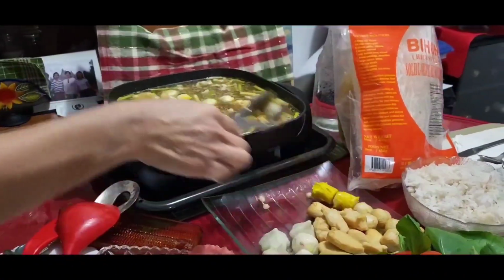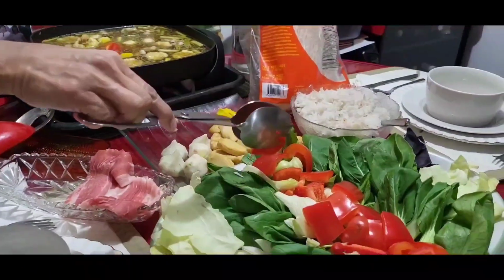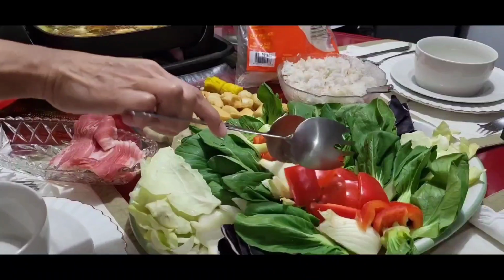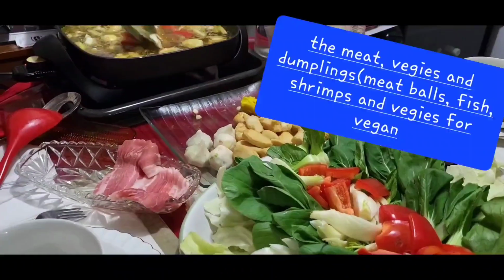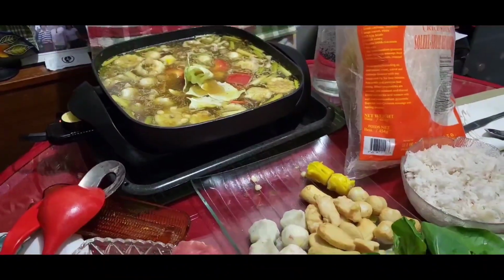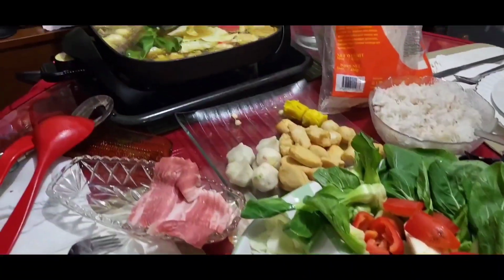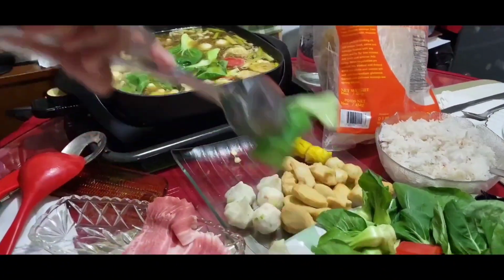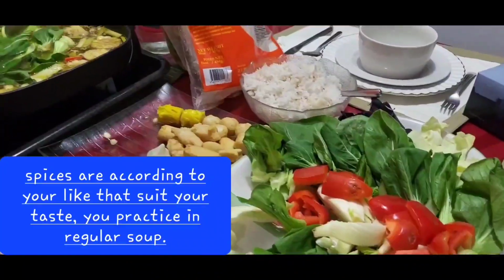So we put some of the chili. That's bell pepper. This is the veggies. We put the veggies. Cabbage, this is the cabbage. And some of this, the bok choy, the Chinese pechay. Famous in China, bok choy. And it's very expensive now here. My gosh, bok choy in China.